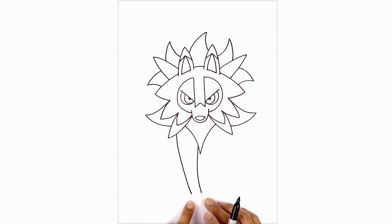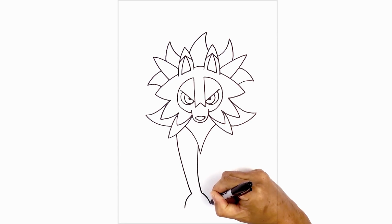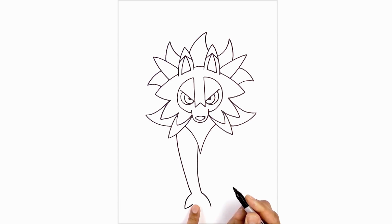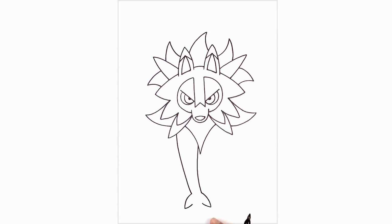Now we're going to add the claws. From the left side, I'm going to curve out towards the left and then pull that down. On the right, we're going to go in the opposite direction, coming down to the same height. Now we're going to curve up in the opposite direction towards the center toe. So from here, we're going to come in and up. We're going to leave a little gap in the center. Now we're going to overlap the middle toe. From here, we're going to step up, curve down, in towards the middle.